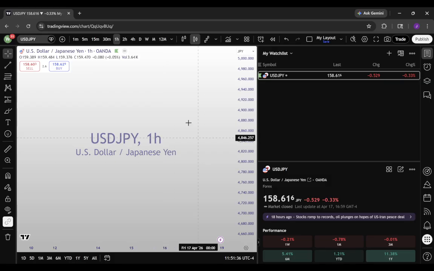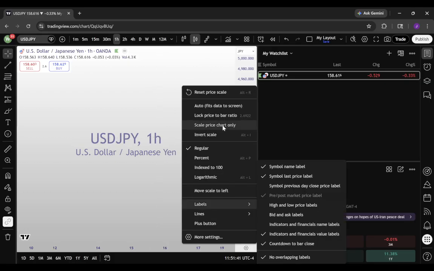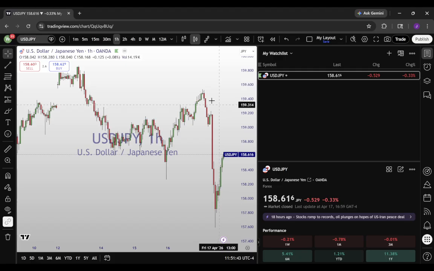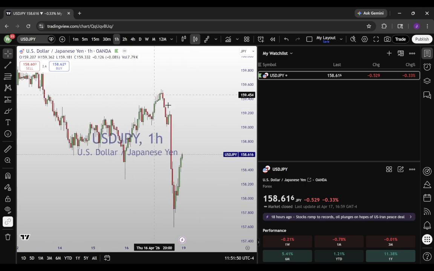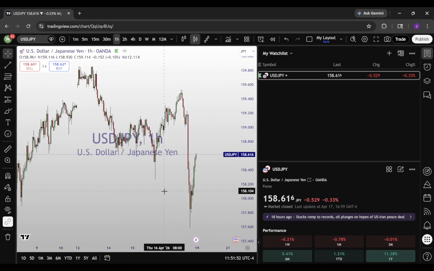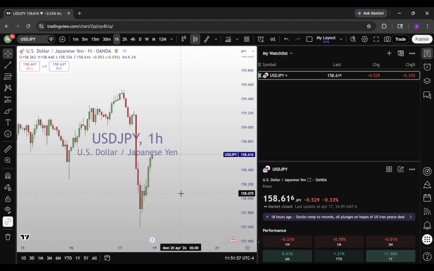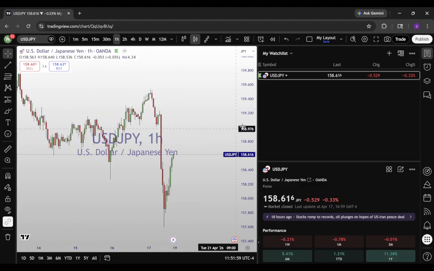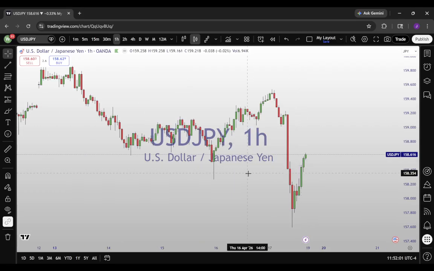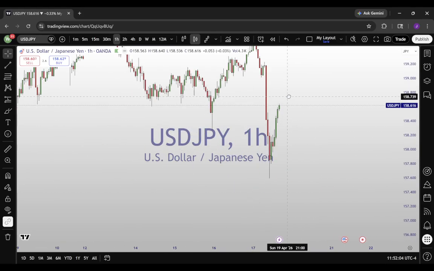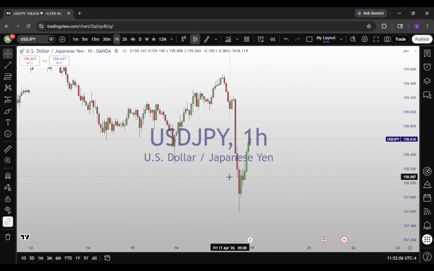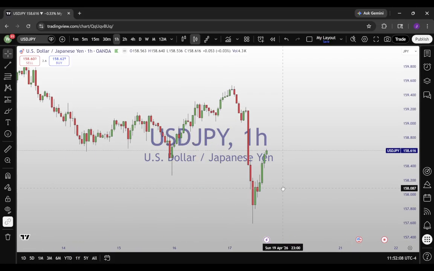All right, so if you don't immediately see anything on the screen, what you should do is just go to settings and press reset price scale, and it will show you everything, all the candlesticks and everything that's on the chart. And then usually it puts you in a lockdown mode, so you can't really move up and down until you take off auto fit. That allows you to just move around the screen a lot simpler. So now you're able to move around. You can literally expand it out, expand it in, and so forth.